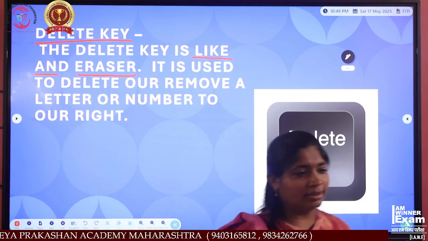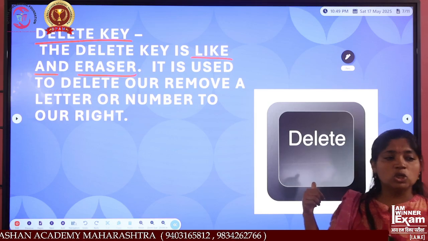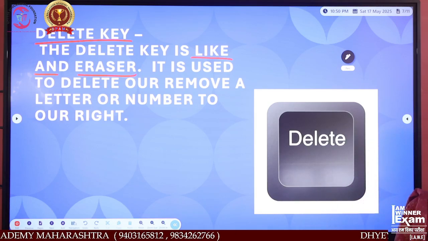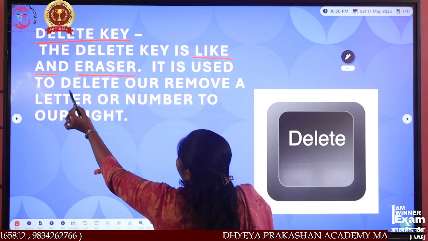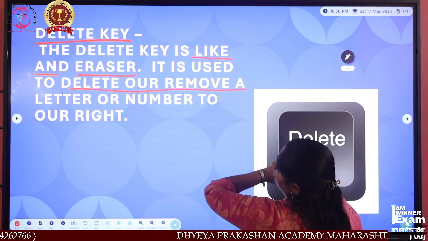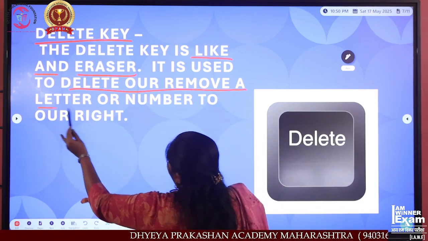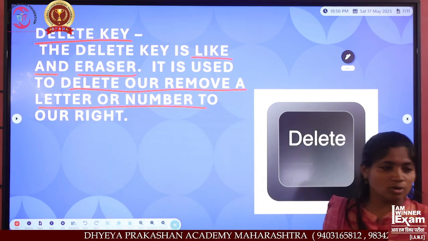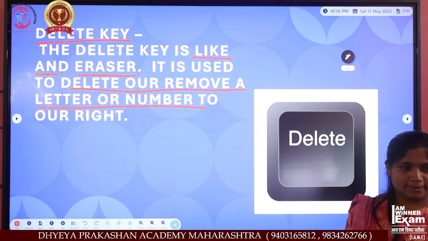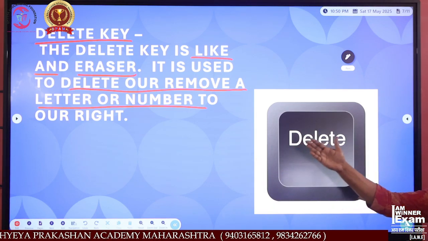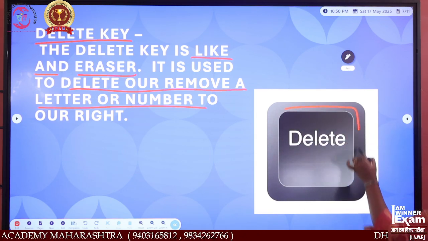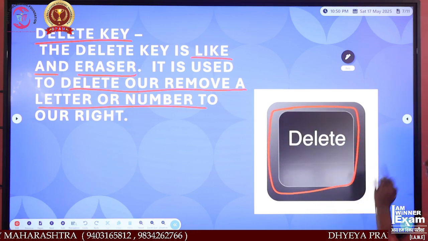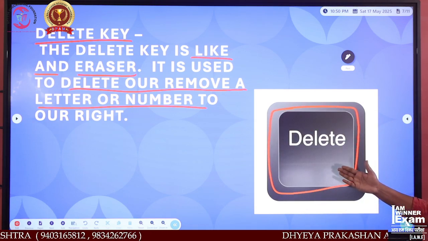Like an eraser, it is used to delete or remove a letter or number to our right. This key is the delete key.